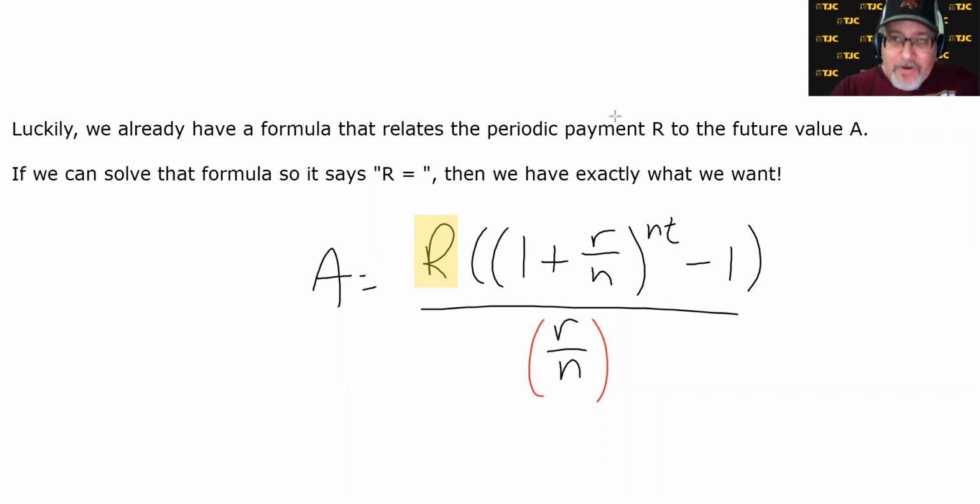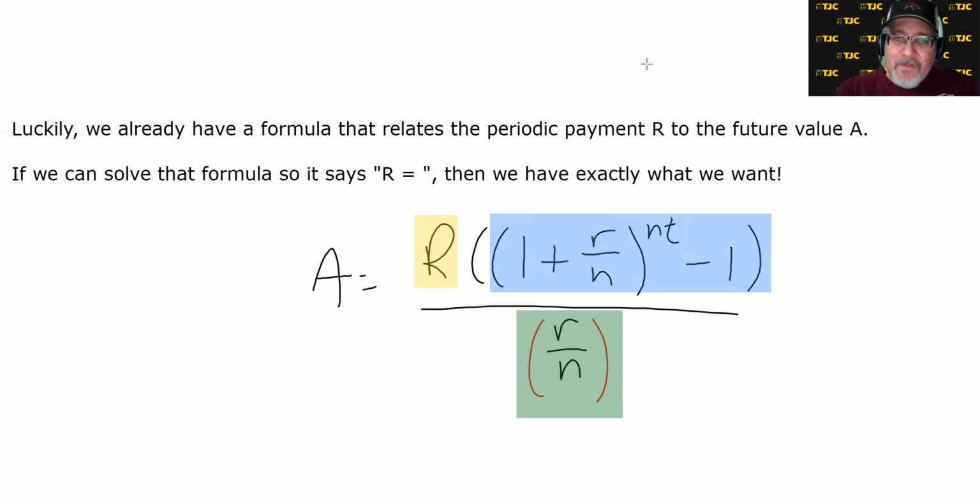Now, in the denominator, there's a fraction, but I see it as its own entity. And in the numerator, there's a lot of stuff after the R, but if you look closely, the numerator is just R times that thing. So whereas you may see R's in parentheses and little R's and N's and T's and ones and pluses and minuses, what I see is the thing in yellow times the big chunky thing in blue divided by the thing in green. And I want to get the thing in yellow by itself. So we got to get rid of the thing in blue and the thing in green.